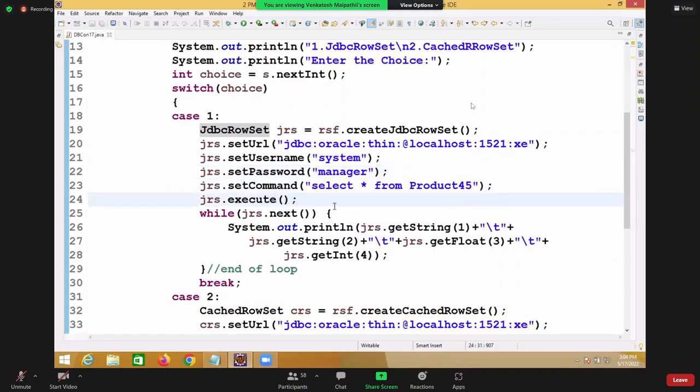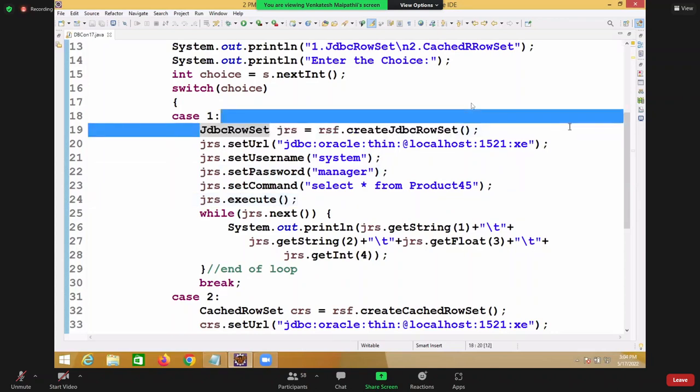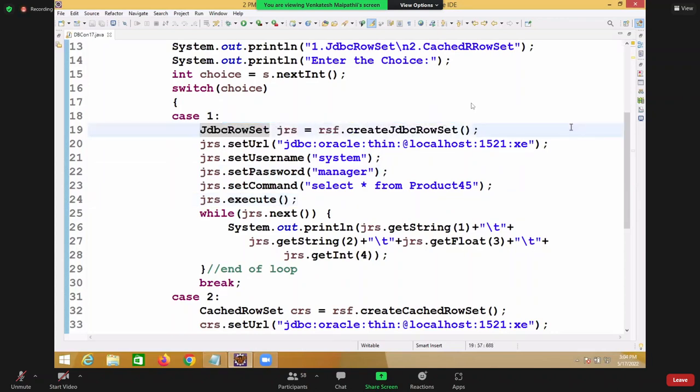Sir, where is the data available? Data is available in the same object only. The data will come and be available in the same object. And one more piece of information about the RowSet object is that a RowSet object is by default scrollable. For ResultSet, by default non-scrollable. We have to make it scrollable.